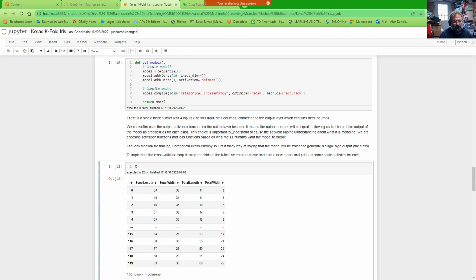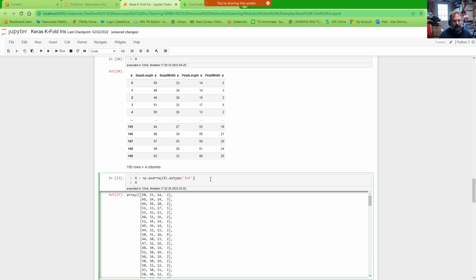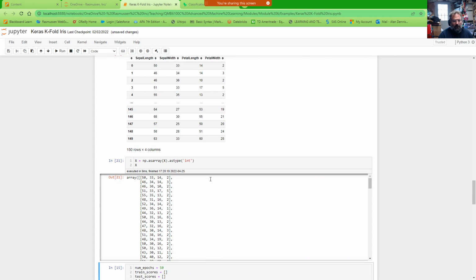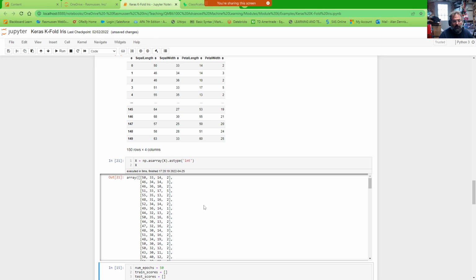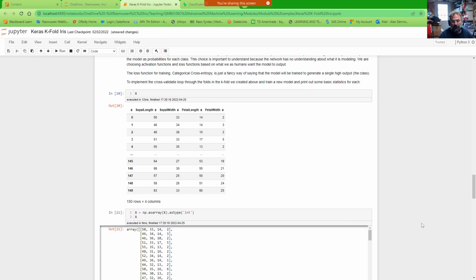And then we're taking another look at our x inputs, making sure everything is an integer, and turning it from essentially a record, so to speak, to a vector or an array. This is an array of arrays.